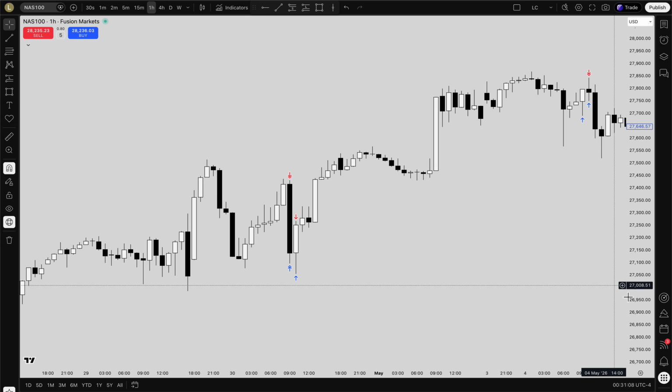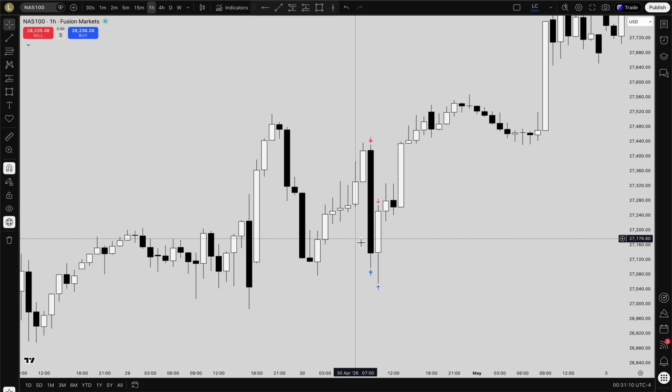So for this particular example, I'll be using the trades I execute on the 30th of April. And I took shorts, by the way, on this day. So basically, I was relying on the high time frame bias to be bearish. That's why I'm taking shorts. And how I came about determining that the bias is bearish, it's because of this.